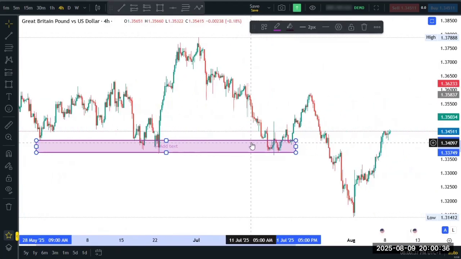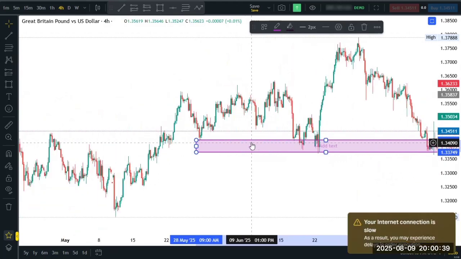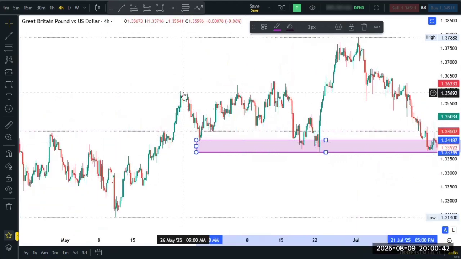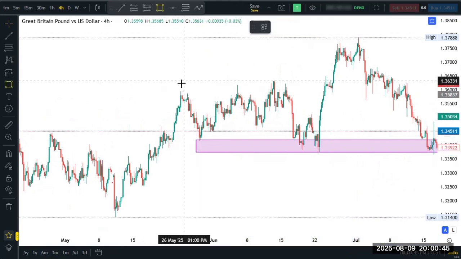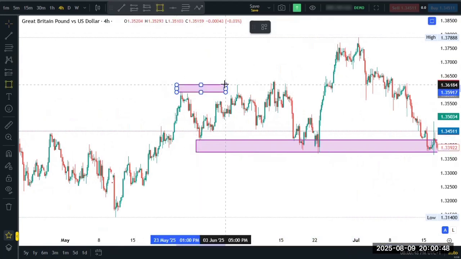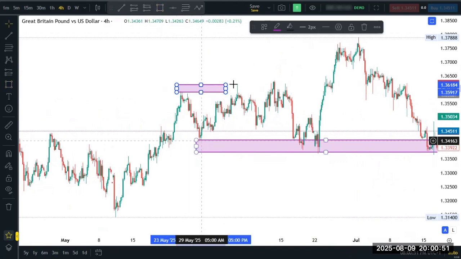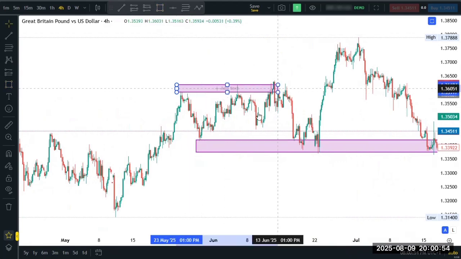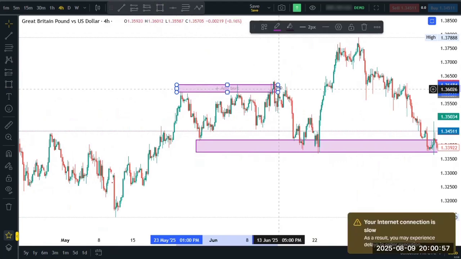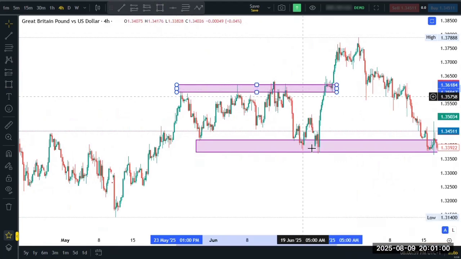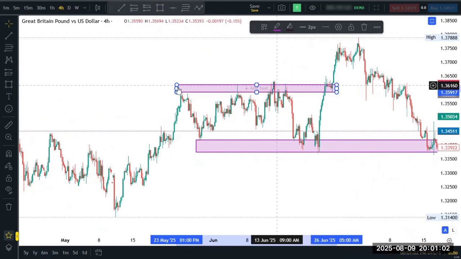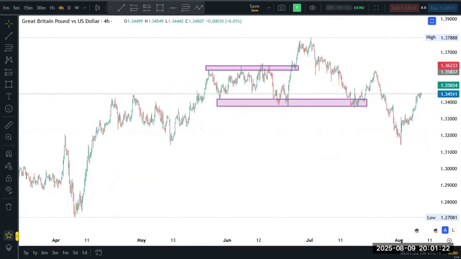For supply, it is just the opposite of demand, where if price reaches a certain level such as this, price is pushed downward. So when price reaches this level, we can see it was pushed down. It reached here the second time, it was pushed down again. It got here the third time, it was pushed down again. So this is a supply zone because there is a great availability of this asset. Anytime it enters, it is sold down. That is what a supply zone is all about. And it is also a point of interest.